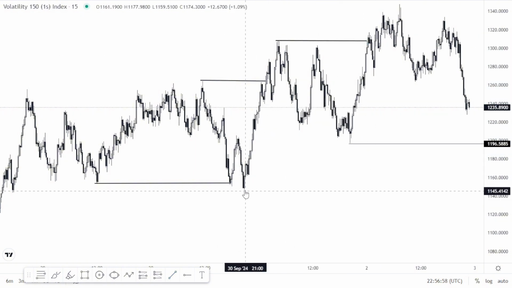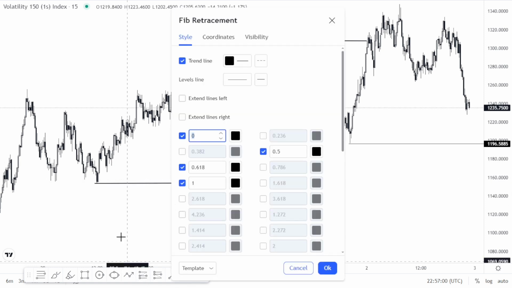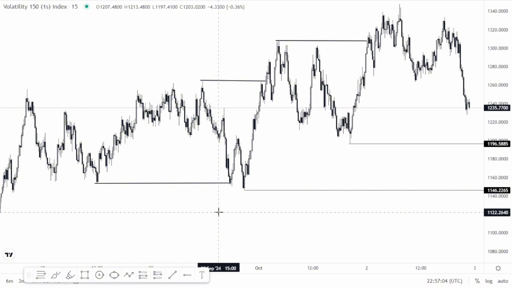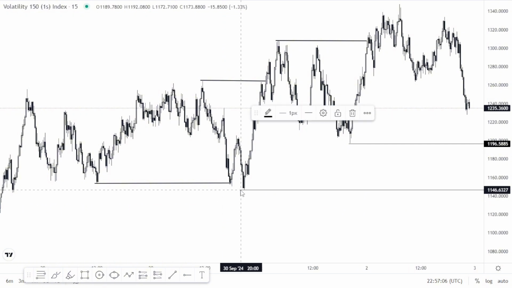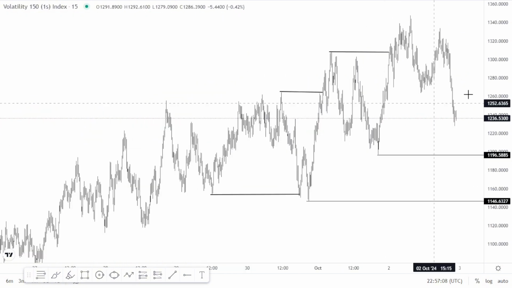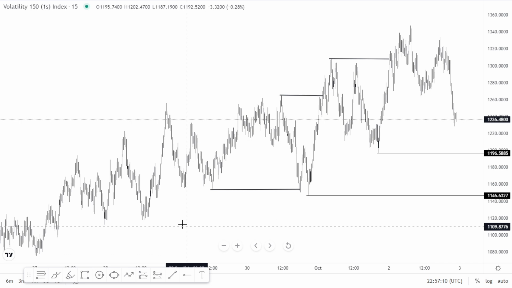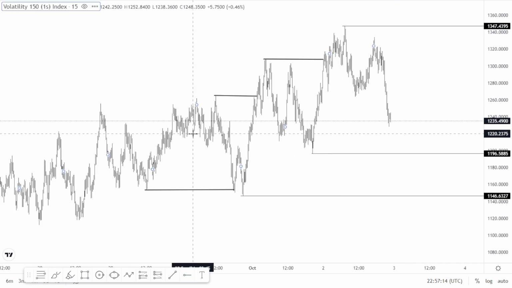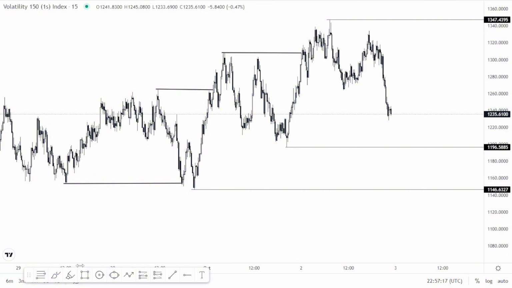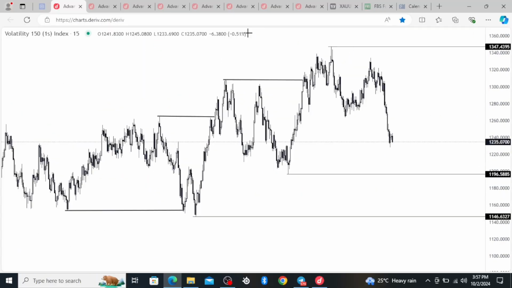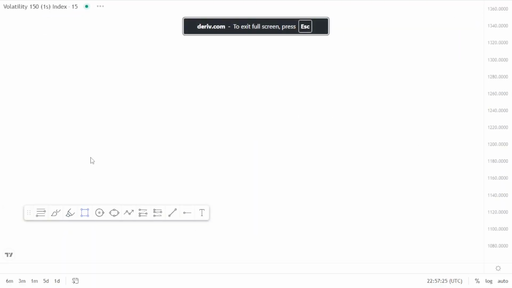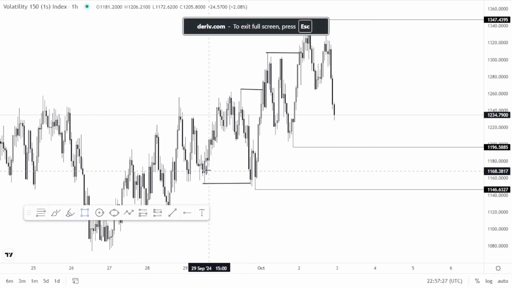And then here, the low before the break of structure becomes what? The low that caused the break of structure becomes the protected low. And the high the market got to before pulling back becomes your protected high. You can see that this is just simple, even a child can actually do this. So I go back to the higher time frame, like 1 hour, to be able to mark my POI, so that I don't make mistakes.